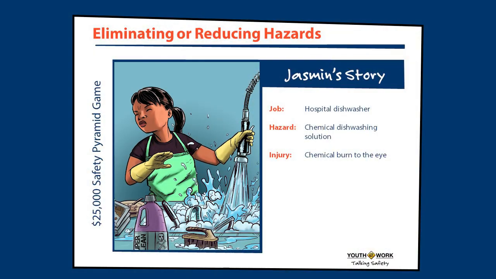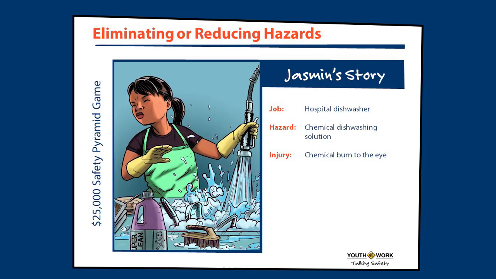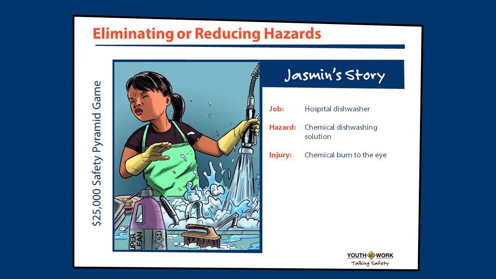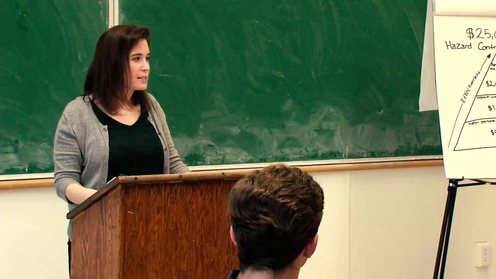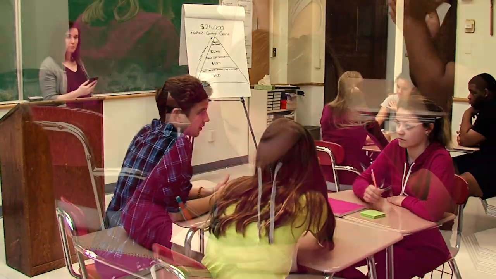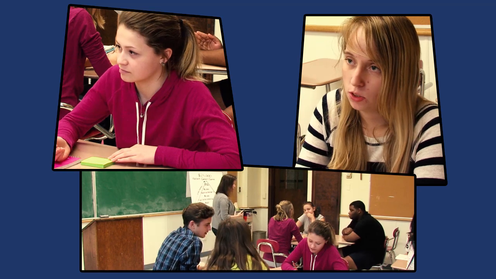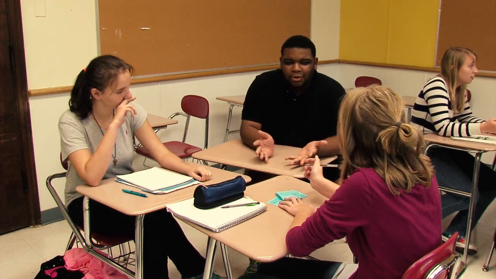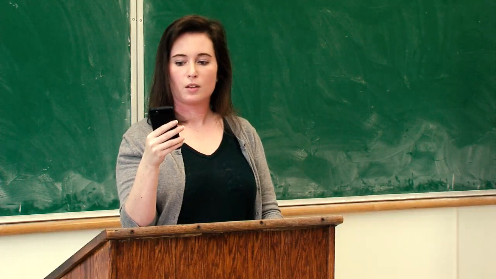Okay, let's start. One day, as Jasmine was lifting three large pans out of the sink at once, they slipped out of her hands and back into the sink. The cleaning solution splashed all over the side of her face and got into her right eye. She was blinded in that eye for two weeks. What ways can you think of that would prevent this injury from happening again? Okay, begin. Oh, goggles — we need goggles. Yeah, but we need more points. We gotta get rid of the hazard. Maybe a safer cleaning product? Okay, pens down, time's up. Come up and place your answers on the chart.